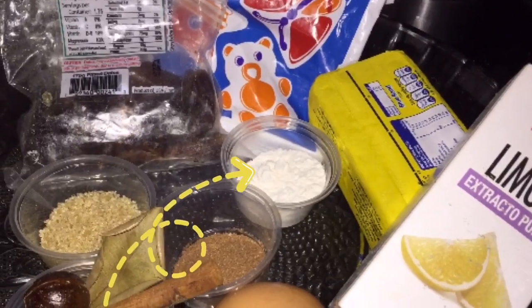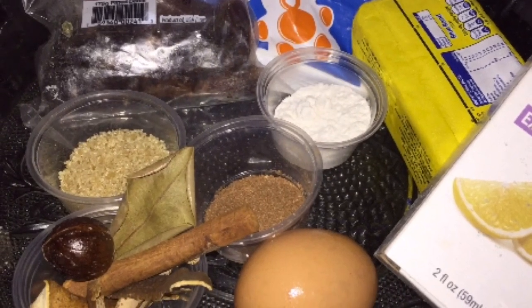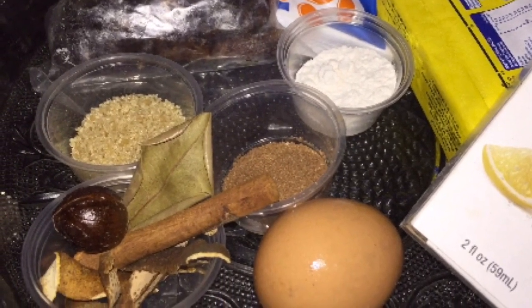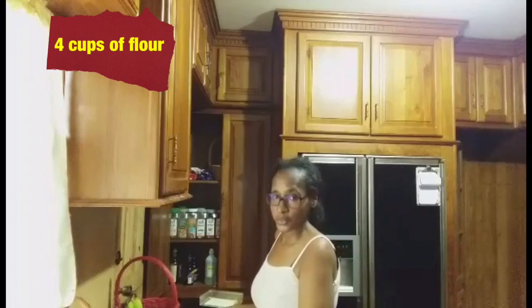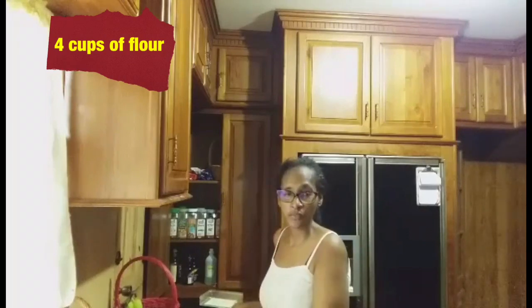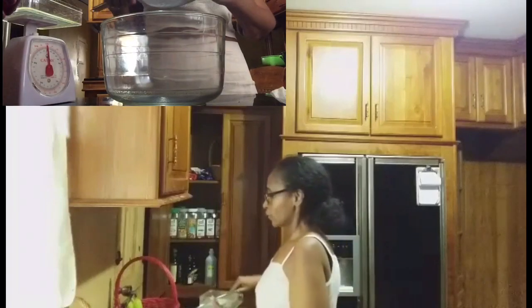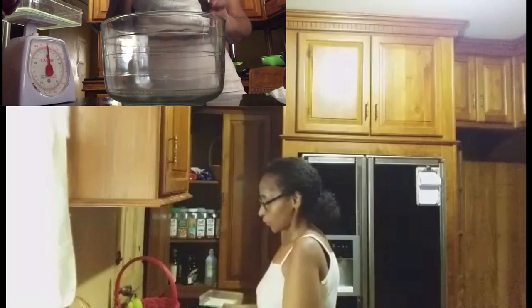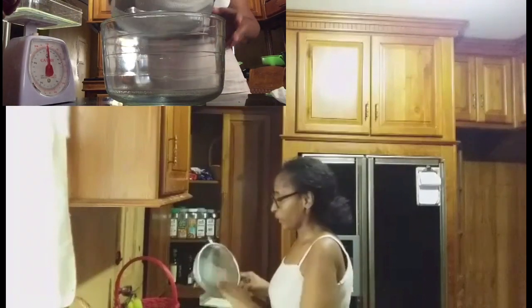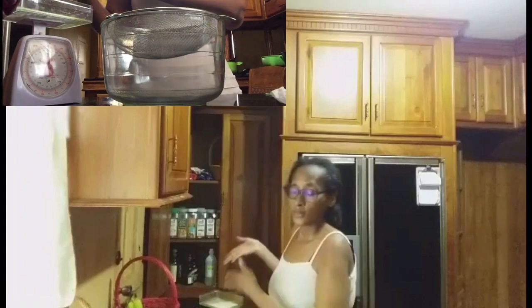Here we go — these are the ingredients we are going to use, and I will explain them as we go along. First, we are going to use flour — I'm going to use four cups of flour and we're going to sift it. We're going to weigh out our flour here using our trusty little scale.